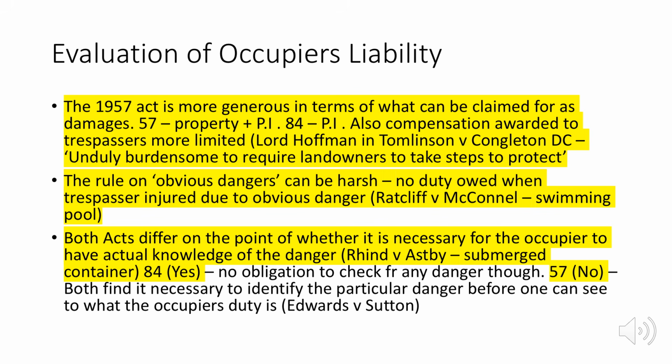Both acts differ on the point of whether it's necessary for the occupier to have actual knowledge of the danger. So Rind v Atsby. The 84 does require it, but the 57 doesn't. However, both find it necessary to identify the particular danger before one can see what the occupier's duty is. Edwards v Sutton.